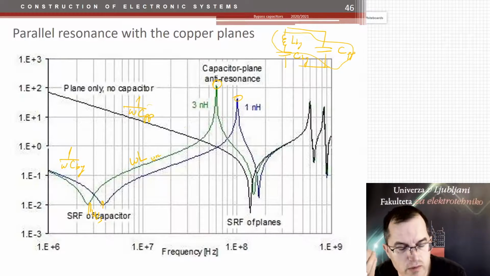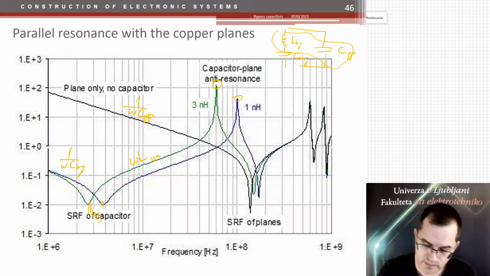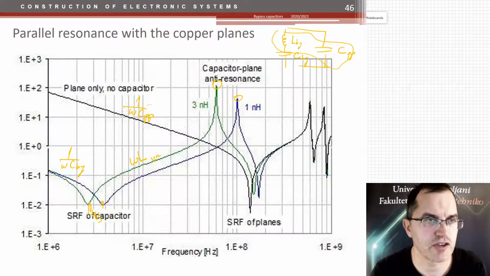But you have to be aware of that, and sometimes it will just hit directly the frequency which is the disturbing frequency in your circuit, and you would get a problem because your power supply circuit will have a resonance just at the frequency when you don't want it. So let me finish this lecture with a few examples.